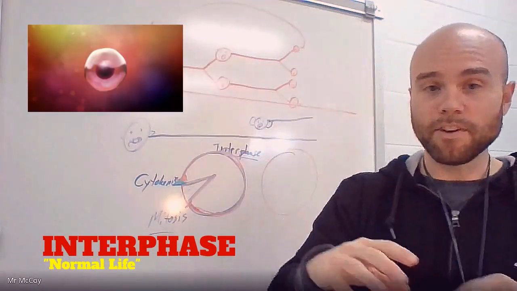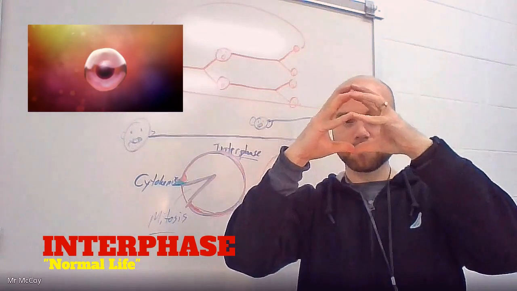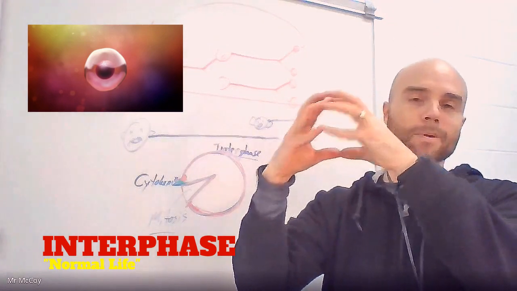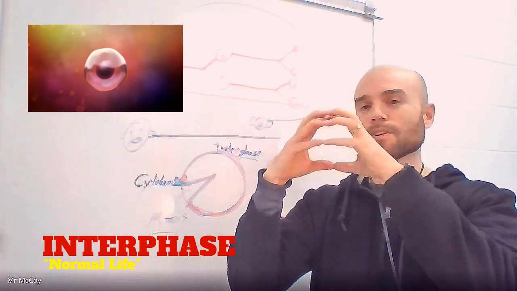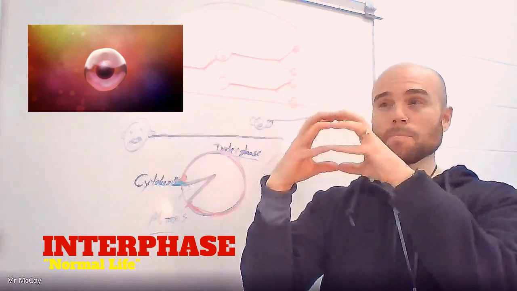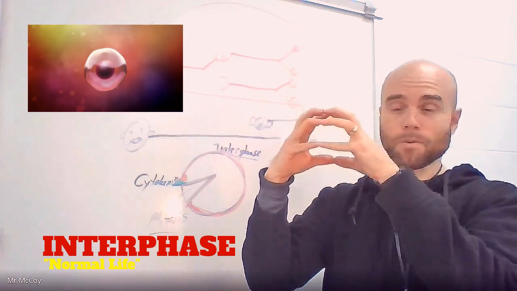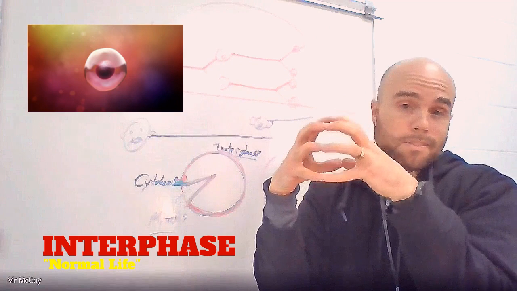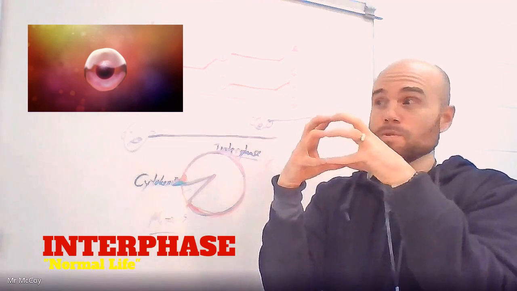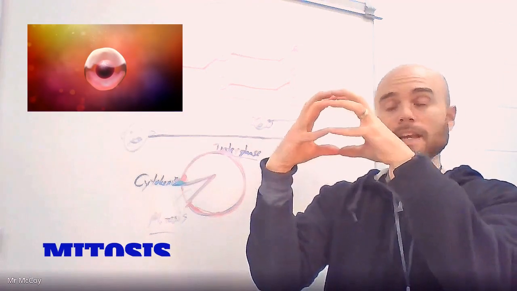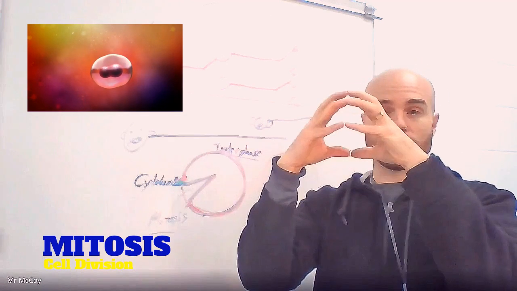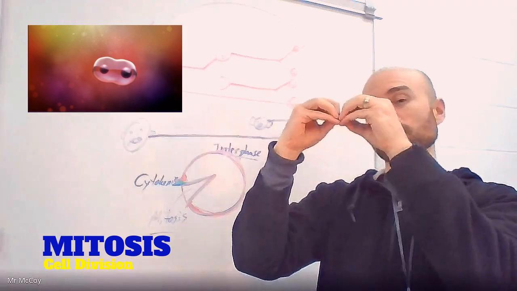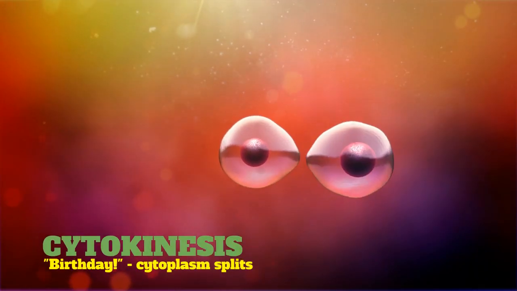So interphase, that's normal life of a cell. Interphase, interphase, interphase. Just living life, doing its cell stuff that it's supposed to do because we need their cells to do their thing. But there comes a point where it's time to make new ones for whatever reason, whether you're healing a wound or you're just growing, because you guys are growing, right? So you need more cells. And to do that, they got to go through mitosis. That's that pregnancy period where things start to divide. And then you get this moment where, boom, cytokinesis occurs.